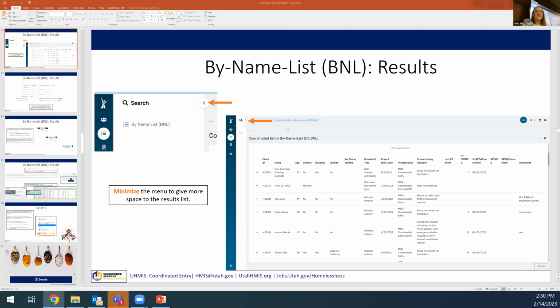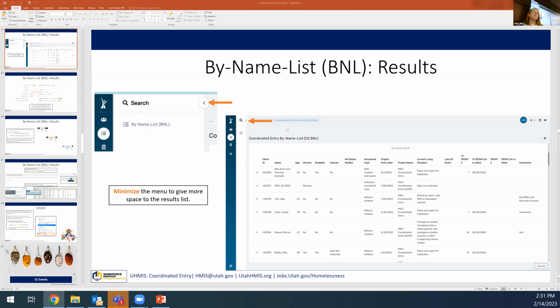So what Cody said is that he wants the ideas to be sent. I love that idea. As the CE chair for the balance of state, what I've asked the Salt Lake County CE chair to do is to put those all together for me and draw it out on how you want it to look. If you have a triage assessment form that has those perfect questions that you want to talk through, literally get a piece of paper and draw it out for me. And on your by name list, draw it out how you want it to be. I do not grade for penmanship or artistic ability, but having it visualized can help me build it out much easier.